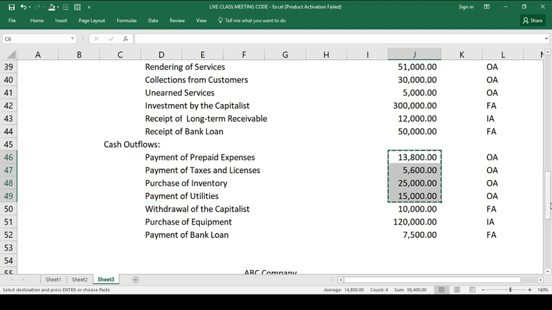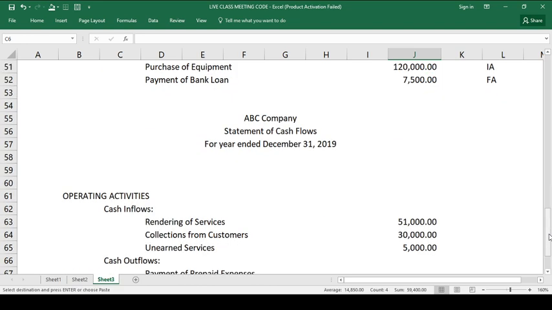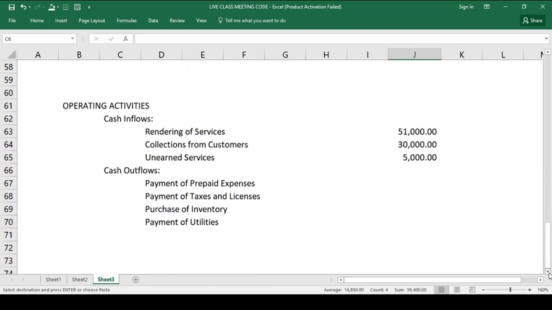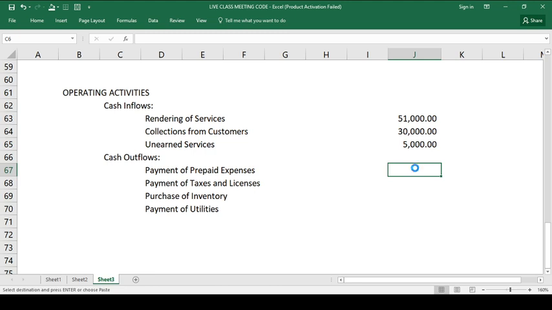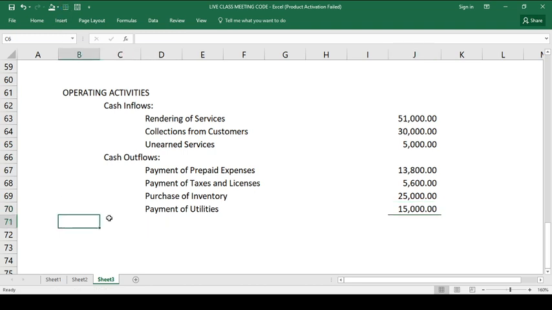Control-C. And then, balik tayo sa baba para i-paste natin. Control-V. And then, lagyan natin ng linya. Operating pa lang tayo, guys, ha? Wala pa sa financing and investing. Lalagyan natin ng title na cash receipts or cash inflow, or outflow kung negative. Inflow. Kung negative, outflow. From operating activities, ayun ang title dyan.